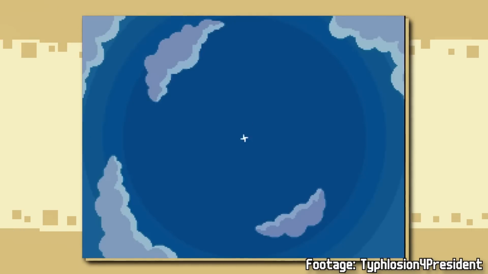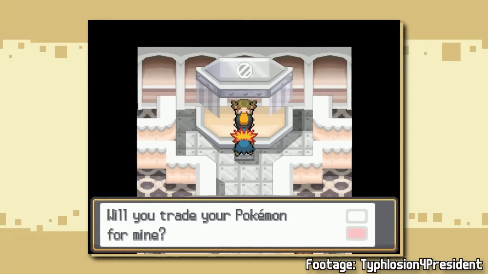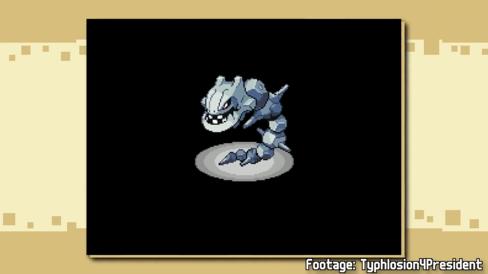Why aren't all the trades like this? This makes so much sense. Of course Steven wants a Fortress. Of course I want a Beldum. Like, it just makes sense. There's also Jasmine, who will give you a Steelix for anything, and that is also really cool. Sadly, these are in the post game, so they're not actually that useful, but they're still cool.